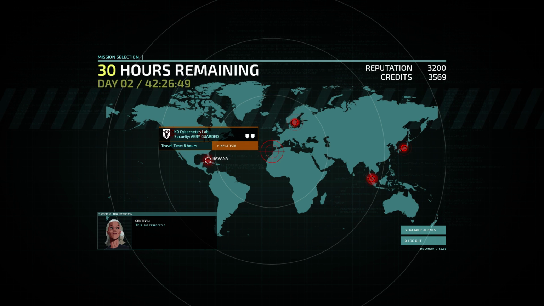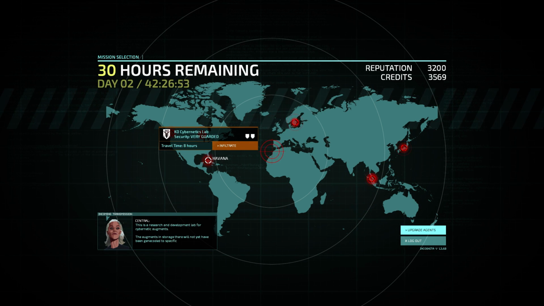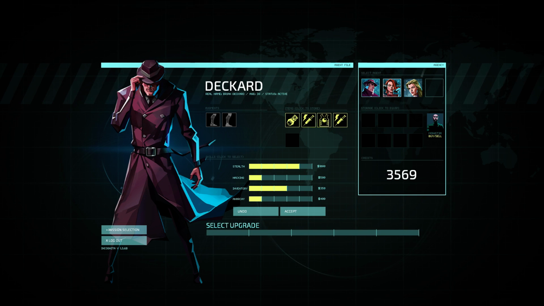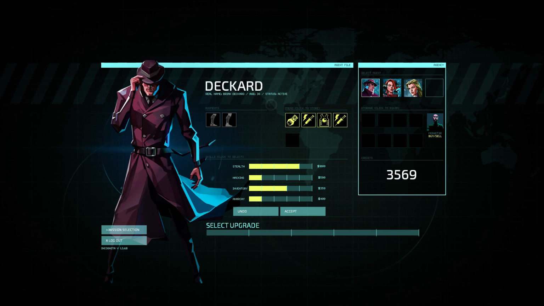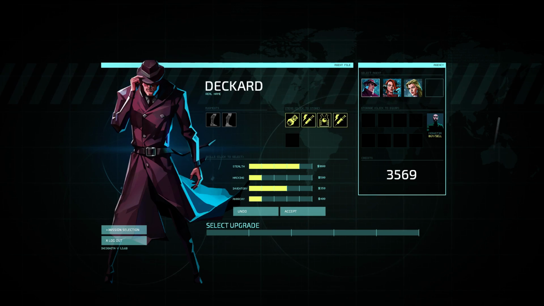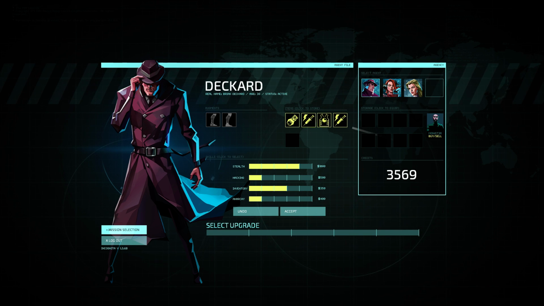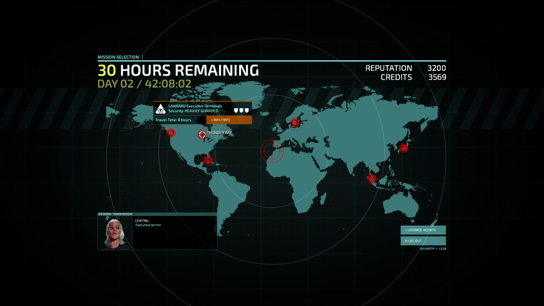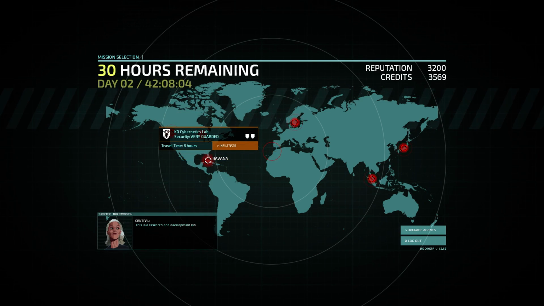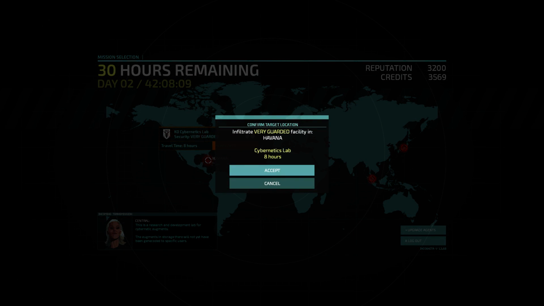Cybernetics is appealing because we can put an extra org slot in somebody. So International and Deckard both have full slots. Nika doesn't, but could do any moment. And adding a slot would be good. I think you get 2 machines, and I think you can use them both to add slots. Let's just do that. Always forget where the button is.